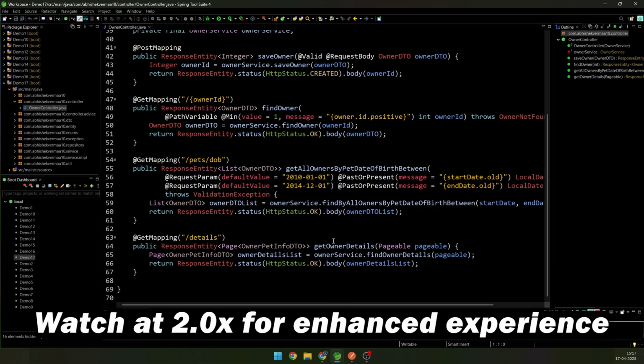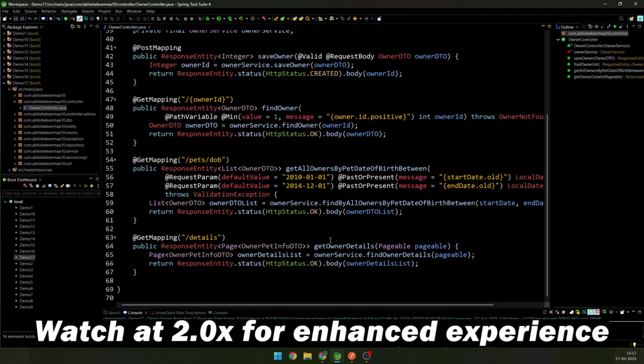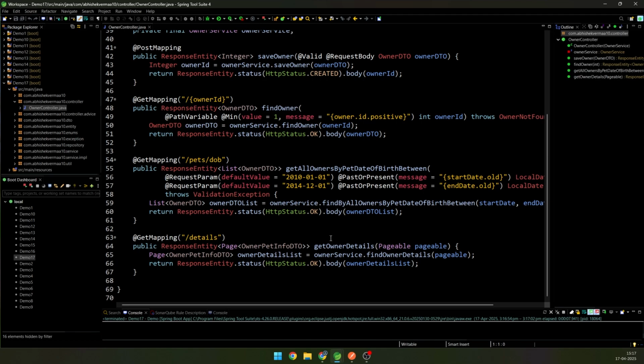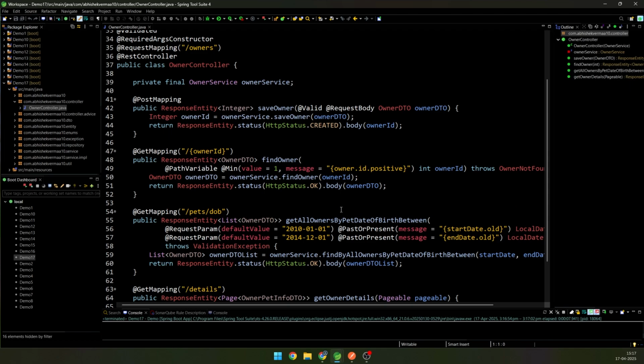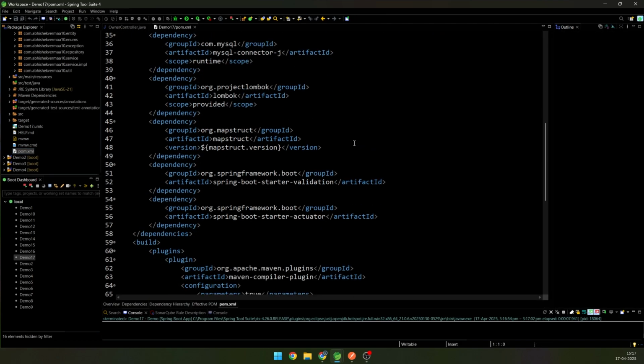And also we are having one URL which is going to provide us the pagination. So that is also available. Beside this, we are also taking care of the exception handling. We are also doing the input validation part also. So all those things are also there. Then if I take you to this pom.xml, you will see that I have also added the actuator dependency, which means that actuators are also going to be available to us. And again, all these things we have seen in one or the other demo.